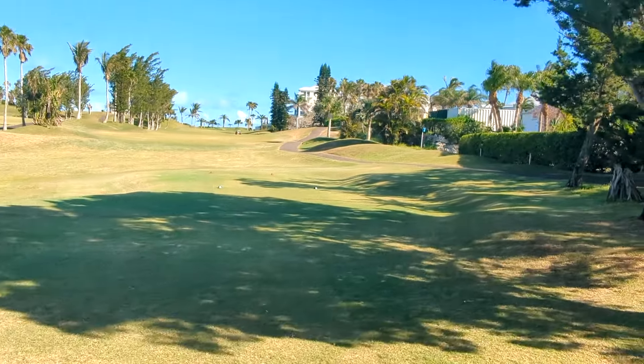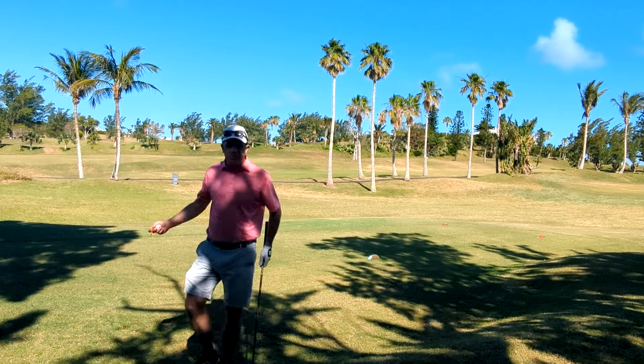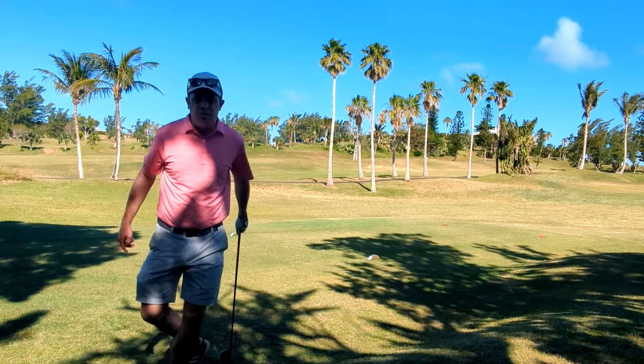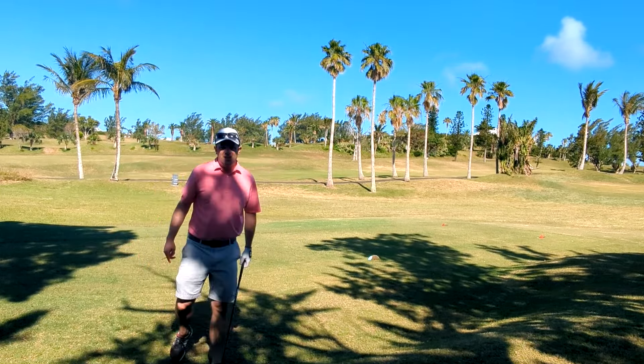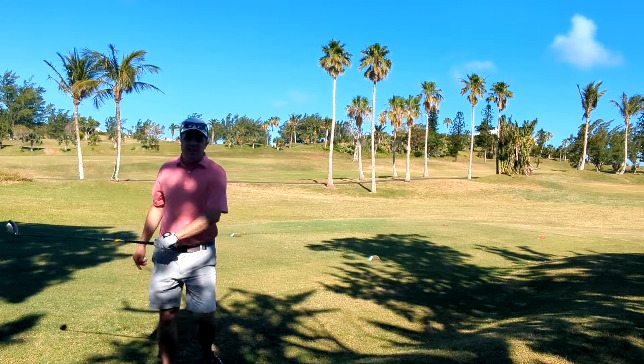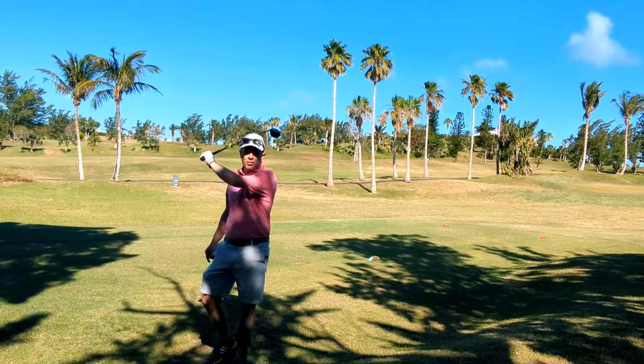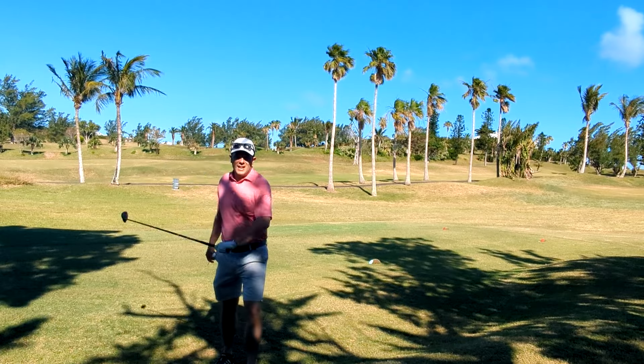Let's go on to the last tee — hole nine. I'm just going to go with three wood; it's only about 317 yards. I have not hit that drive in a while. This is actually coming in pretty handy. These are rental clubs — some TaylorMade RBZs, pretty good rental clubs. I think the putter might be a junior putter, but this has been a blast. Really happy I got out just for nine holes. It's been a nice drive here.